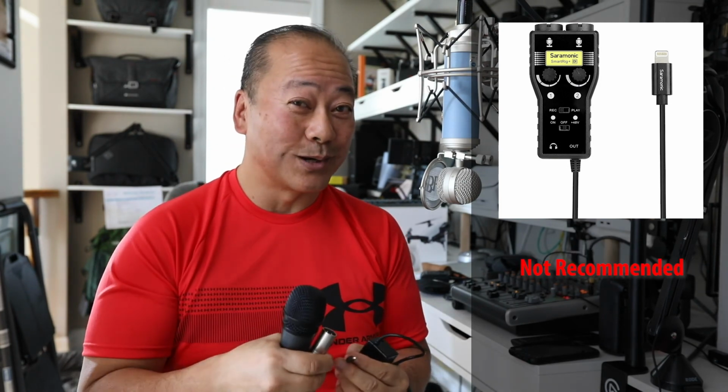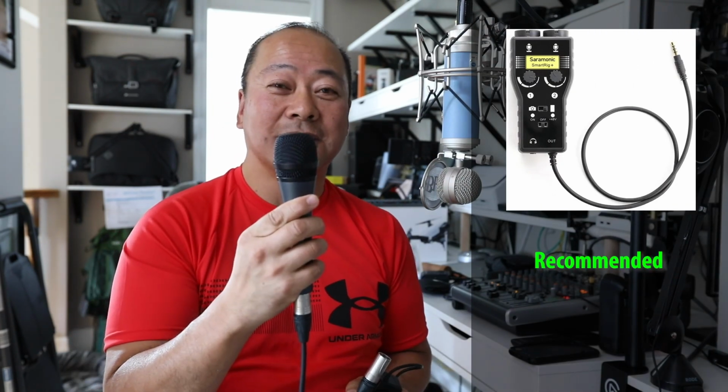Now also look at the Saramonic ones that have dual connections. The dual connection ones also come in lightning, which I do not recommend, but it also comes in mini pin. So if you wanted to have 2 microphones connected and doing, say, an interview of some kind, then that would be a great device to have.